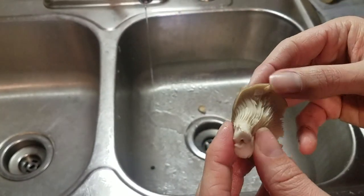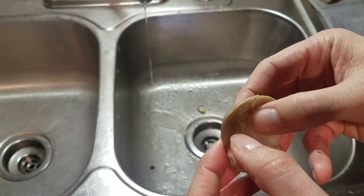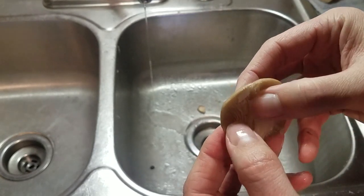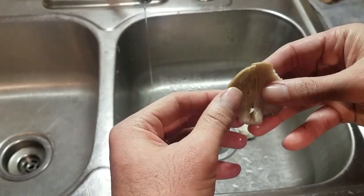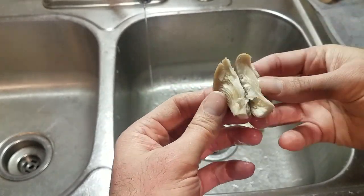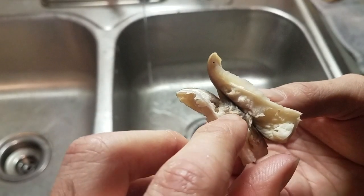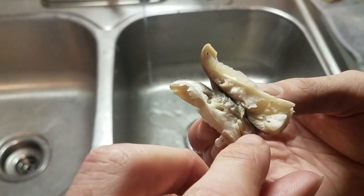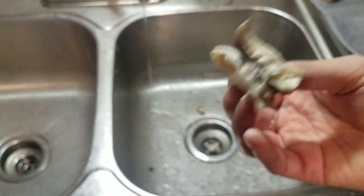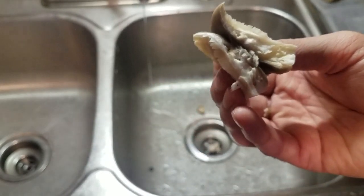Here's another example — I thought I saw a speck of dirt, kept scraping at it, and finally realized it was a hole. I opened it up and you can see a little larva squirming around, and there's another one right here — three or four in there. So yeah, that's definitely something you want to watch out for, unless you just want the extra protein.